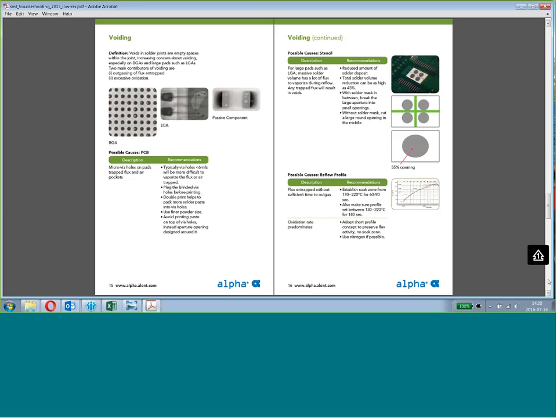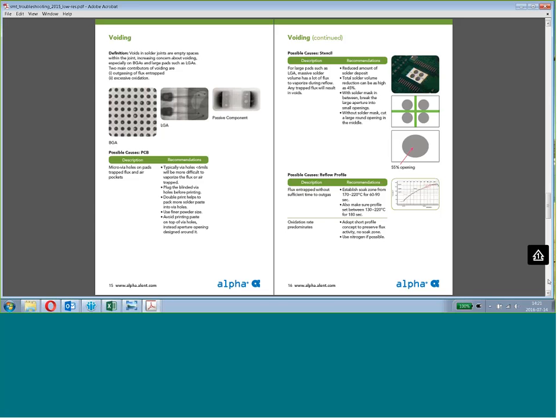If it's an interfacial void, then often it could be due to metallization, so it's important to look at that. If it's under a heat sink, then very often it could be paste imbalance. So stencil design can have a big impact on that, as well as outgassing.